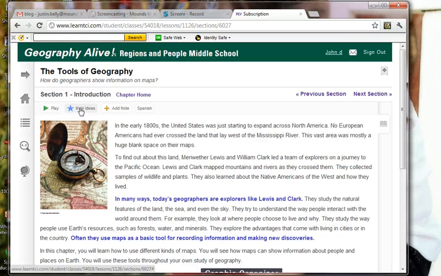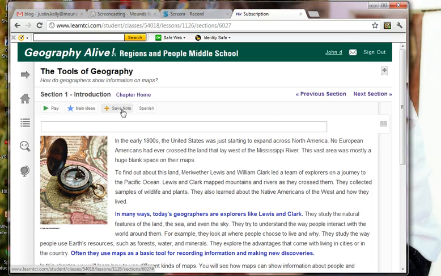You can also click main ideas, in which this is helpful for studying. If you want to just go back and reread a section and what's important, just look at the blue text. Then if you are a Spanish speaker, you may also click Spanish. You may also add a note for your own reference. However, if you're using a shared ID, this will go and everyone will be able to see this that logs in as this ID.